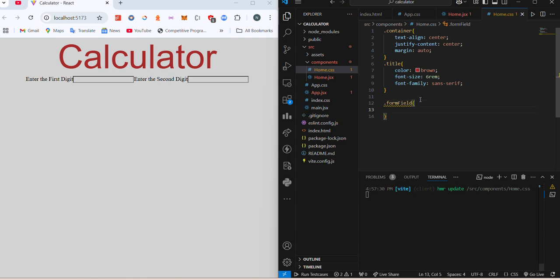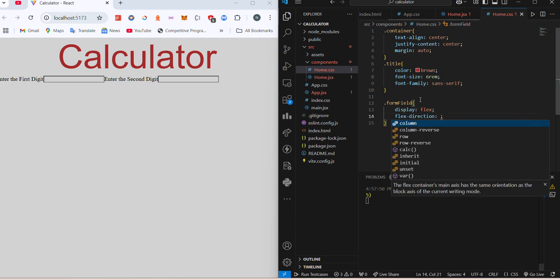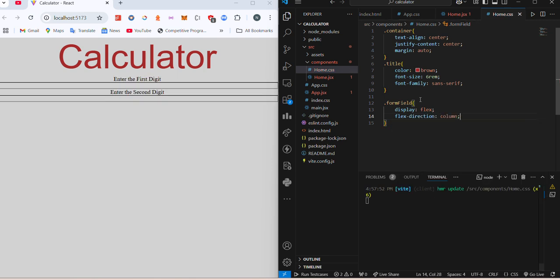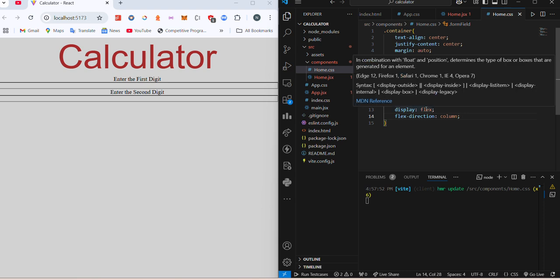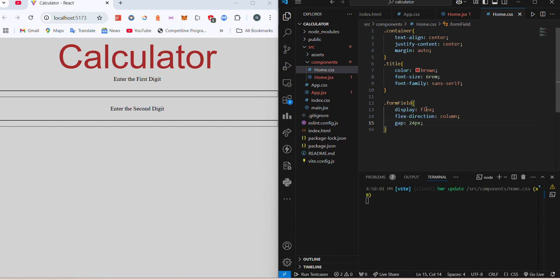What we want is for it to be flex. Flex direction is column, not row. Okay, and we want a gap of 24 pixels for each.